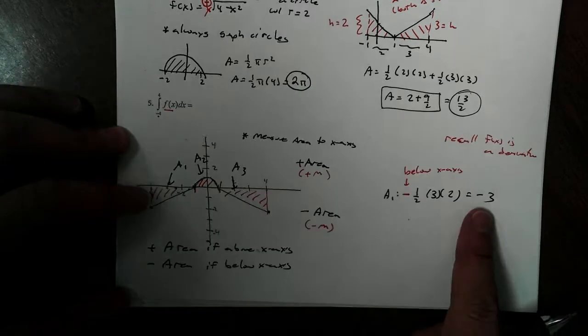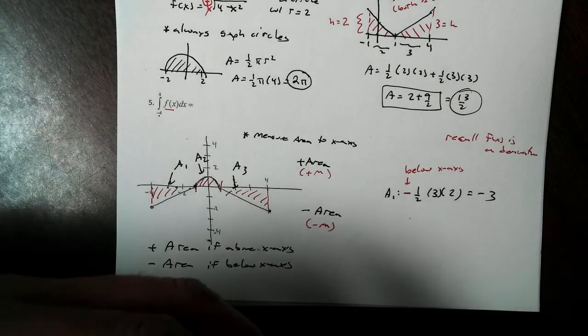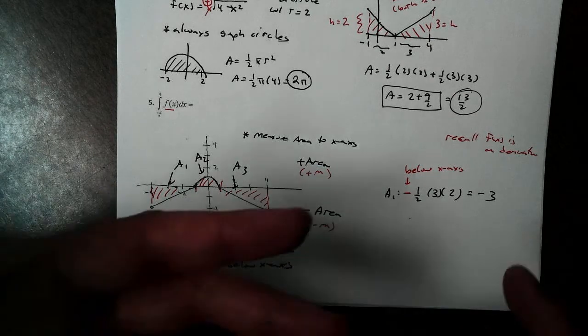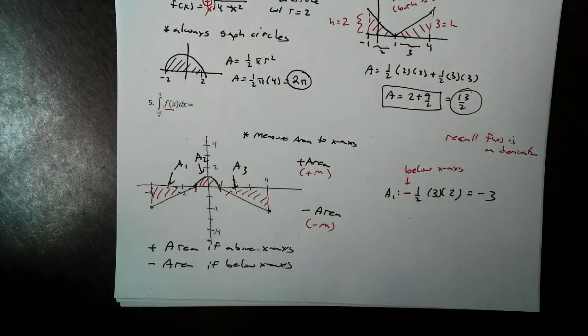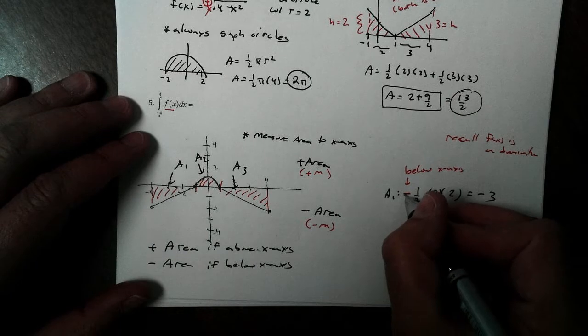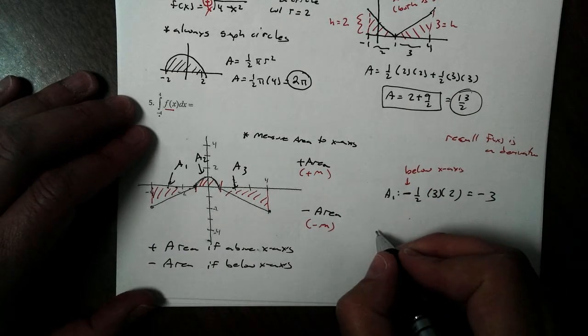We're not saying the area is actually negative. That negative means something for us. For example, in physics, we talked earlier about work. You can have negative work. Some of you guys have negative work in my class.